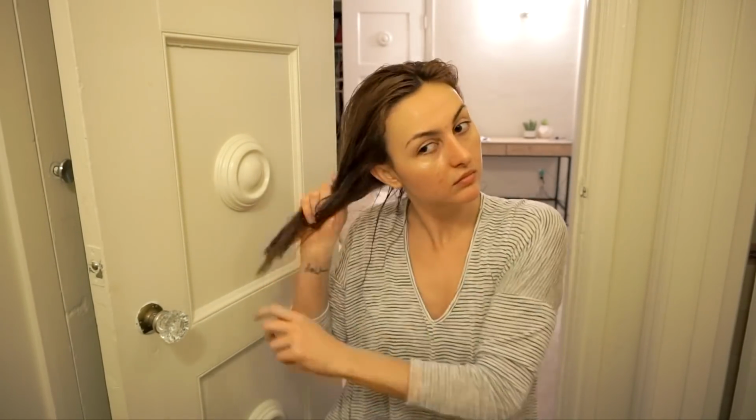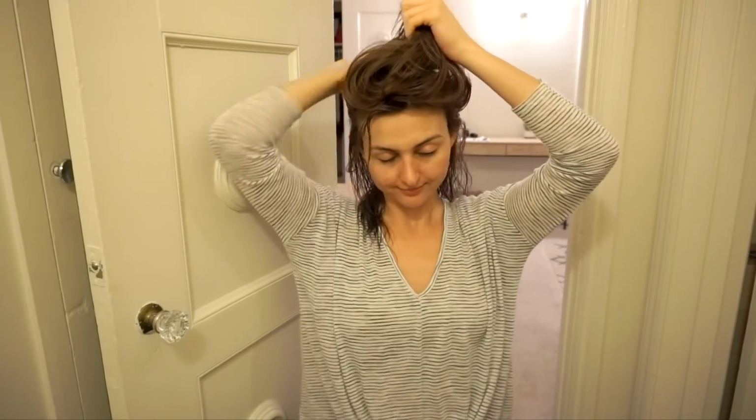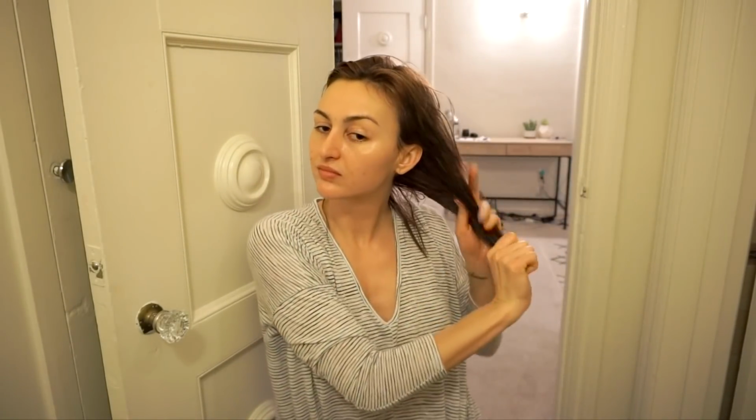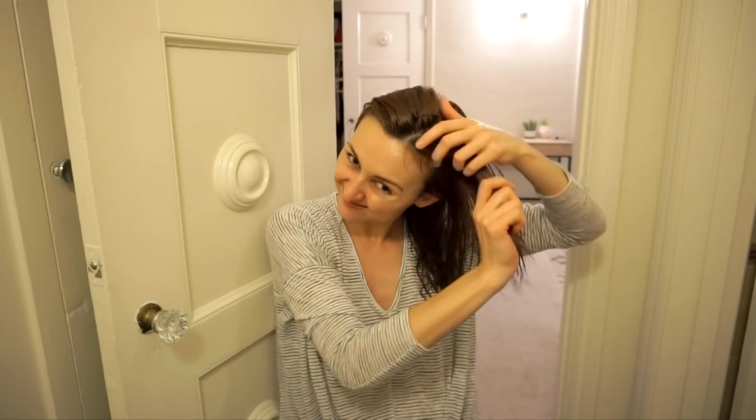It's an all natural hair mask that's just a blend of 2 different oils that I get on Thrive Market. The first one I use is called black castor oil. This stuff smells pretty funny, kind of like sesame oil, but not in a good way. But I don't even mind because it is a miracle product for my hair. I've honestly never used another oil that has had such a nourishing effect on my hair. Again, my hair is super dry, super brittle, and this has been really awesome.